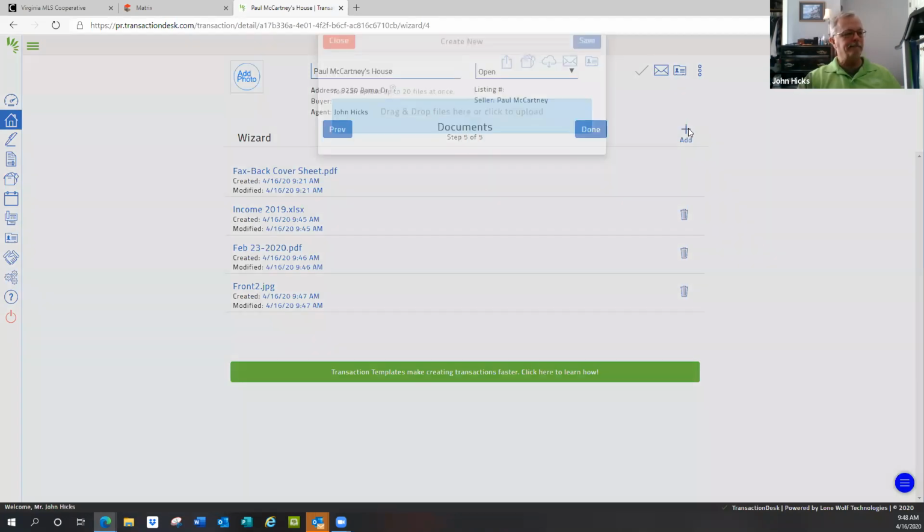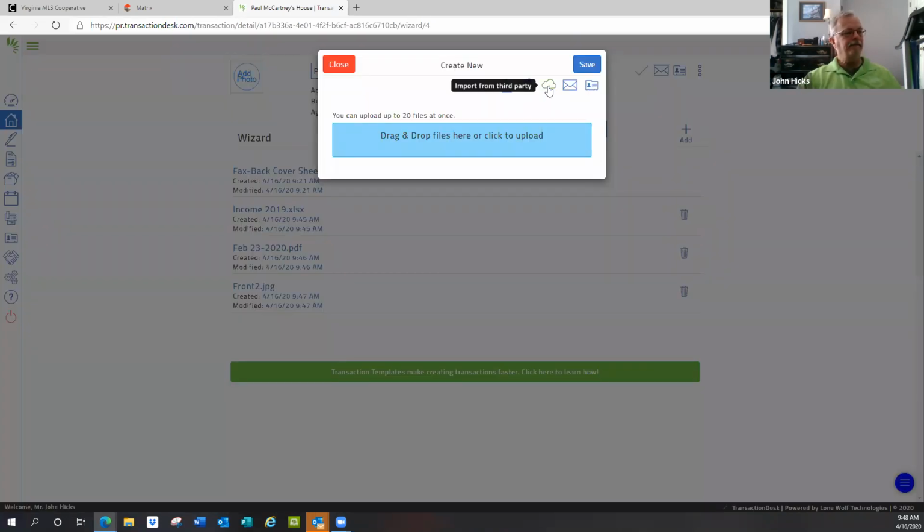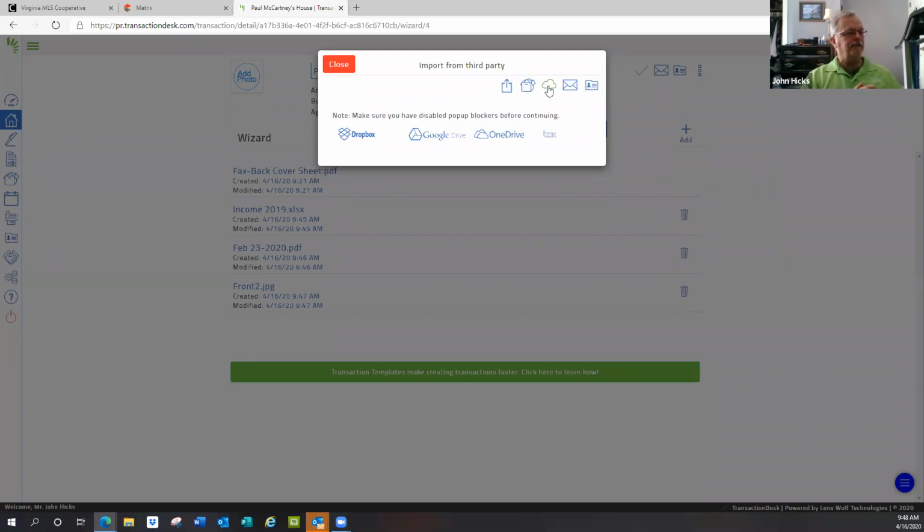Two more ways of doing it. You have cloud drives. Most of us do now. I have a Dropbox account that I keep all kinds of stuff in. There's Google Drive, OneDrive, iBox. These are the only ones it supports right now, but maybe you keep your marketing materials in there, the things that you send to lots of people a lot of the time, and you want to add them to your folder. You can go to one of your cloud drives and just pull that information down and into your file folder here as well. But the last one is my favorite.